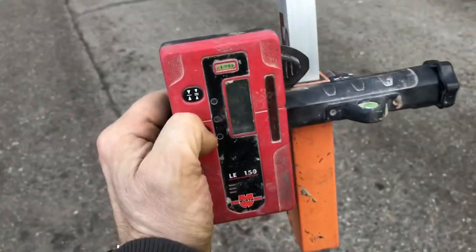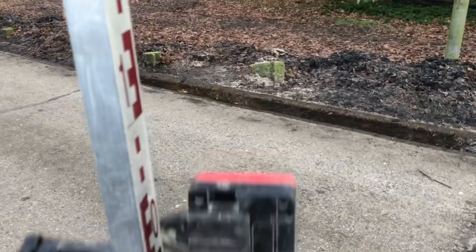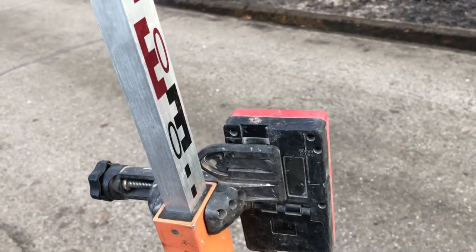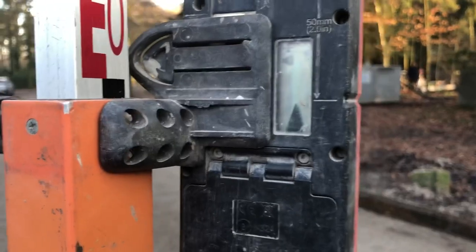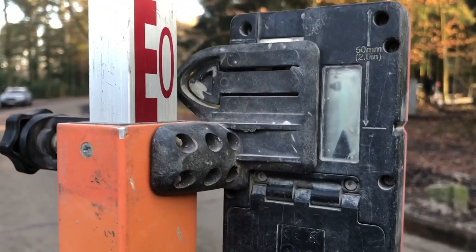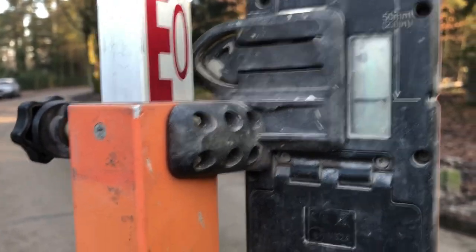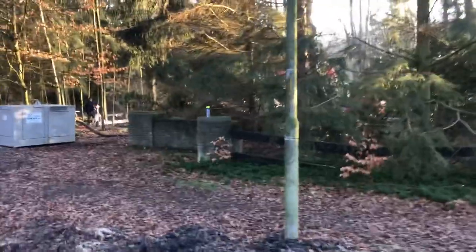One. See. Ten centimeters up. Should be on the zero. That's good, huh? Yeah. So that's 1 meter 20. 1 meter 20. We're gonna put that level on a tree with a nail, and that's the meter level.